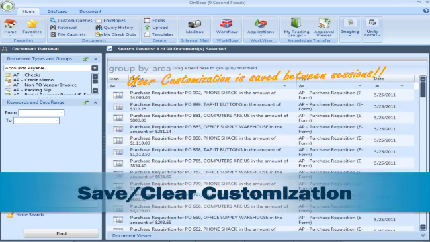And all of this customization persists between sessions. It's stored per user in the database. So every time I log in, my document retrieval will be exactly as I've customized it. And I can have a unique customization for document retrieval, each individual custom query, and all of my other document lists. But let's say this doesn't work for a particular search and/or I just completely messed it up. No problem. I can clear that customization, and I'm right back where I started.